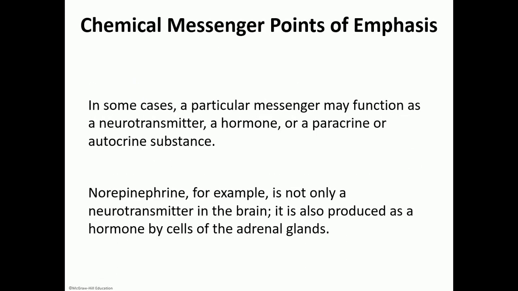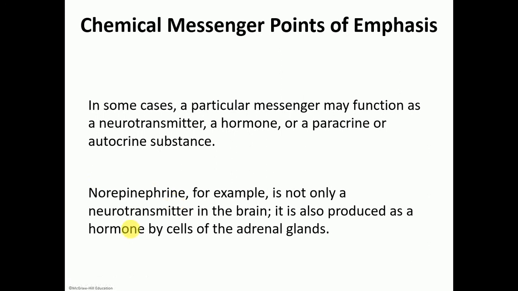Sometimes these chemicals can be both. Okay, so we'll go over an example. For instance, norepinephrine, which is another name for noradrenaline, found in the brain, acts as a neurotransmitter. So it is in the brain, it will be a chemical that transmits information between neurons. But in the body, norepinephrine is made by a gland found on top of the kidney known as the adrenal gland. And then it circulates throughout the bloodstream to reach targets far away from that gland. So in that case, it is a hormone. Okay, so norepinephrine is just one example of a chemical messenger that has the ability to be either a neurotransmitter or a hormone.